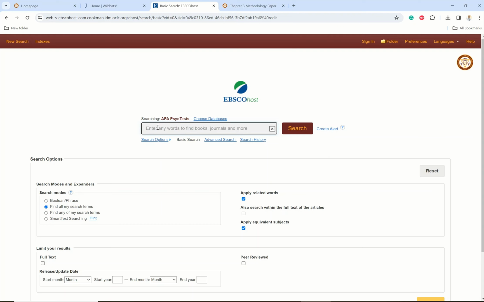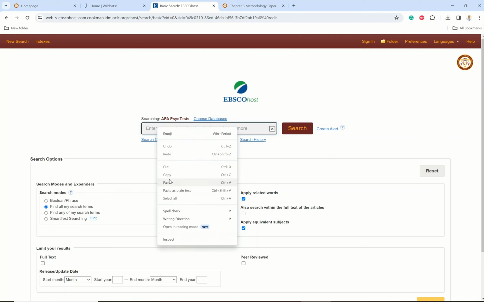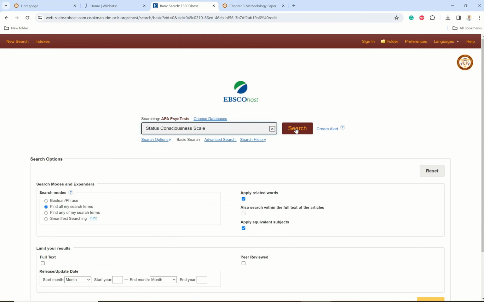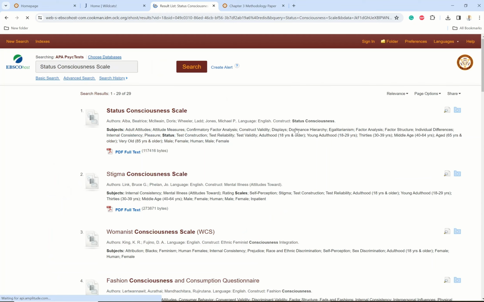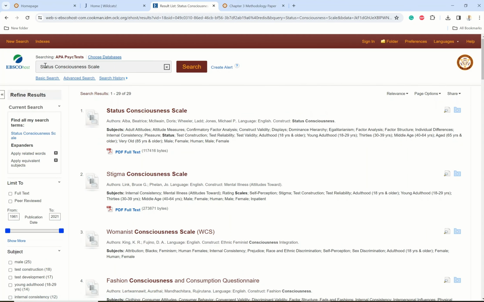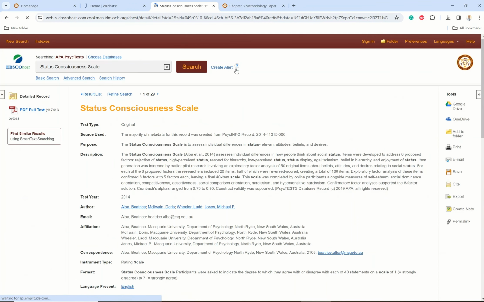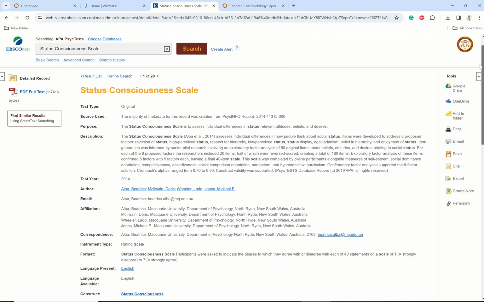I am going to copy and paste the name of that assessment into the search query box and press search. I'm going to look for the assessment that matches the wording. That is right here, the Status Consciousness Scale. So I'm going to press on this. Now we have found our scale.